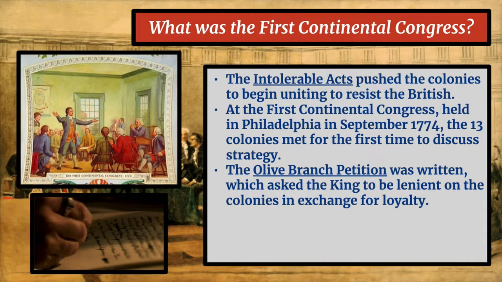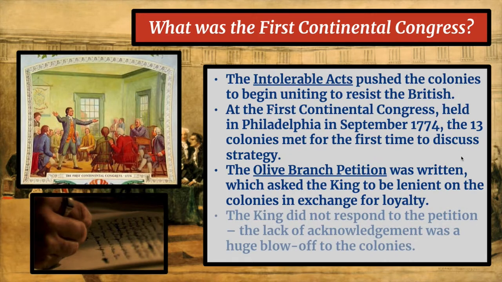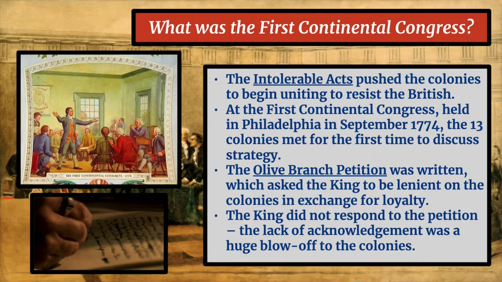Now, ask yourself — has the king up until this point done anything that shows any kind of wisdom whatsoever? Probably not. And of course, he didn't. The end result was that the king did not even respond to the petition or acknowledge what was in it. What he did do was basically let the members of the First Continental Congress know that they were all in danger of being tried for treason and hung from a tree — in other words, 'shut up and go away.' On the next slide, you're going to see a little video that reenacts how the king's response was read to the First Continental Congress, though I will not play the video inside a video due to technology and copyright issues.